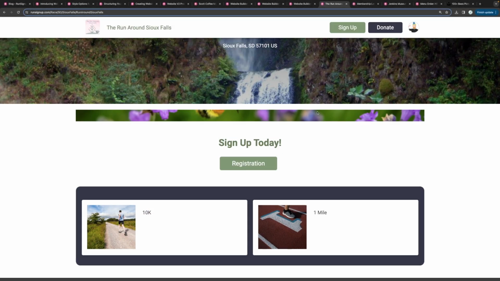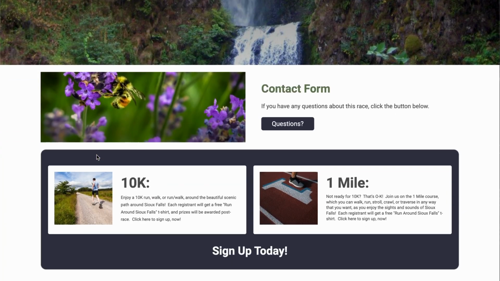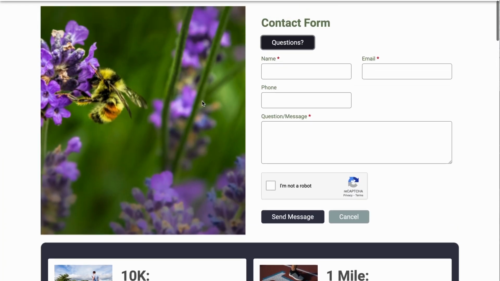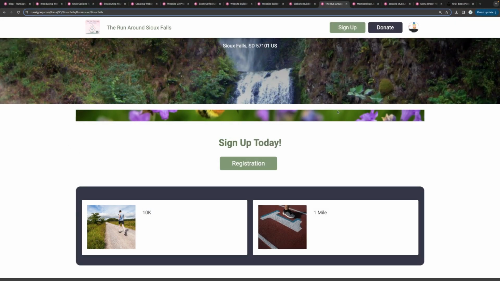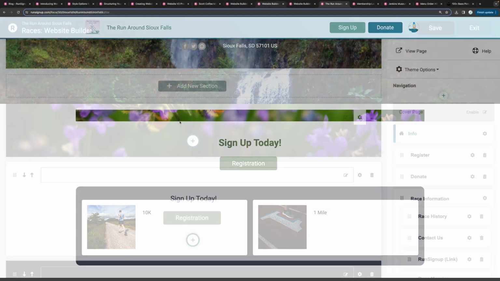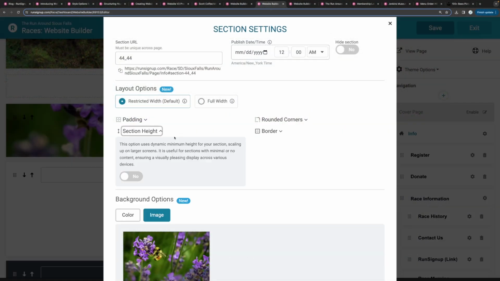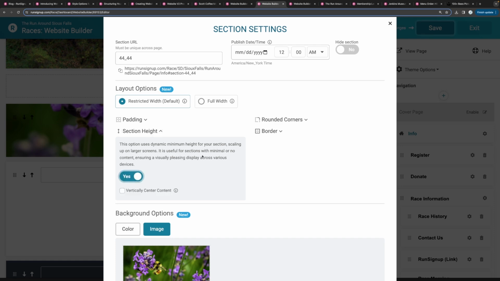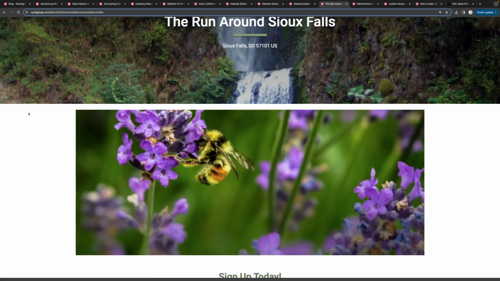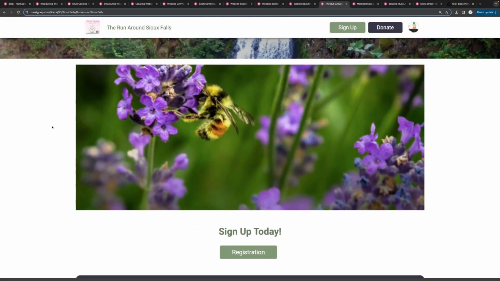It'll be really small and narrow. You can't see much there. If you have two columns, that actually helps because then it matches to whatever component you're using on the other side. But if you're using a single column like this, you can make this image bigger by going to section height and enabling a minimum height there. And what that does is that makes the image show up even though there's no content behind it.